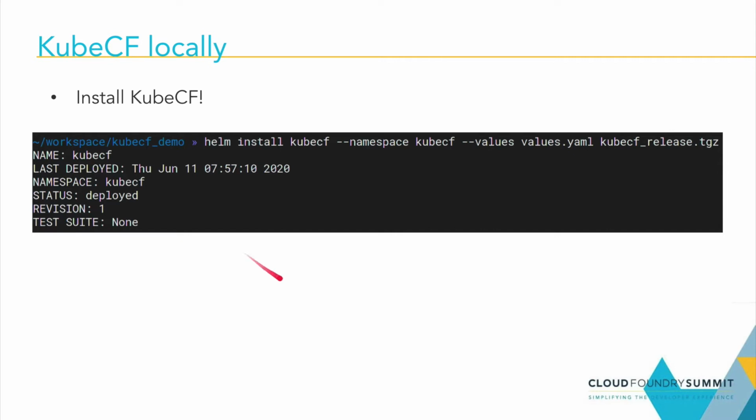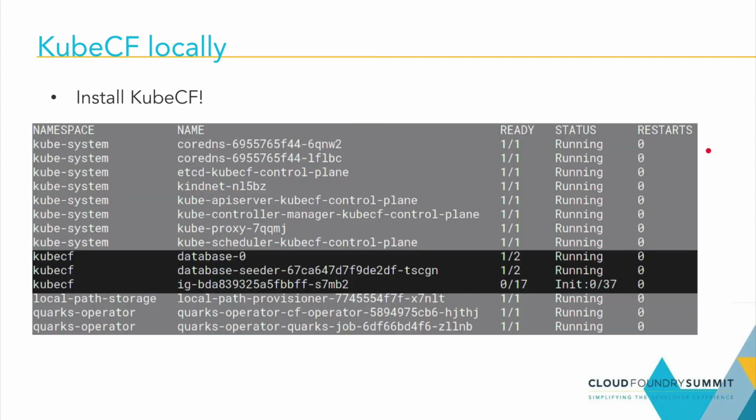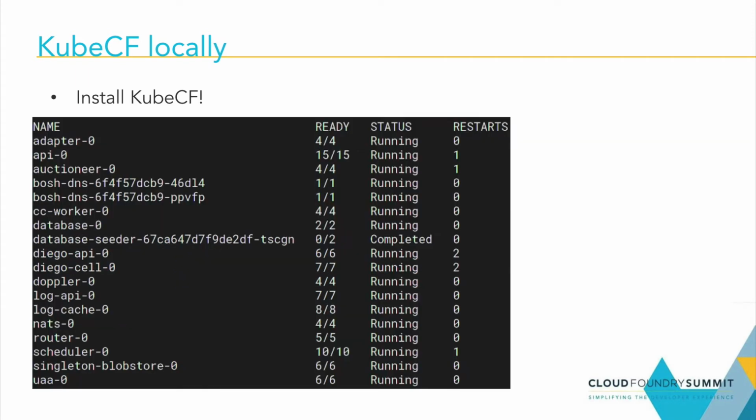And then we call helm install kubecf in the namespace that we specify on the CF operator, using the values that I just showed you guys, and the chart that we extracted from the bundle. You will notice that database and the IG, which stands for instance group, come up first, and after a few minutes you will get a running KubeCF installation locally.